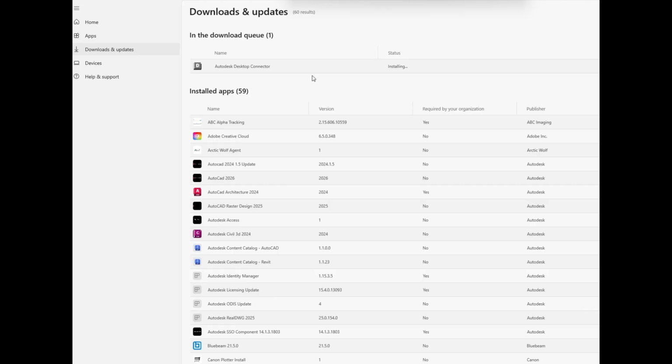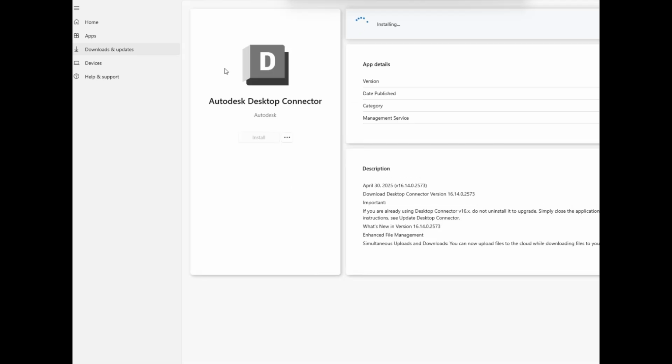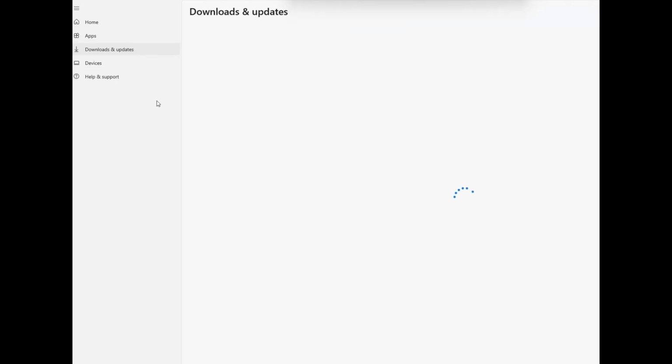Try to find something not installed. You can see Desktop Connector is queued up. This is an automatic required one, so it's going through the process now of reinstalling because it failed before. So we'll let that run, and you can see that happening in real time.